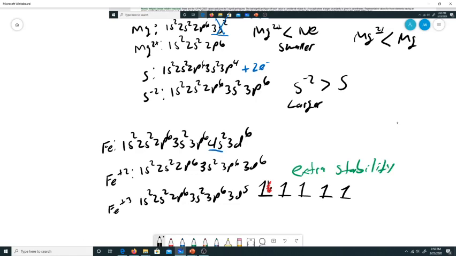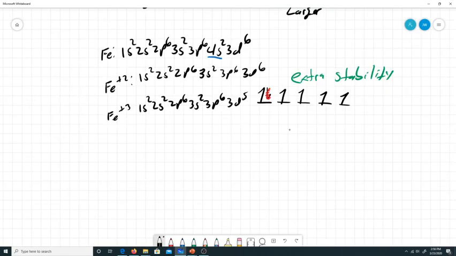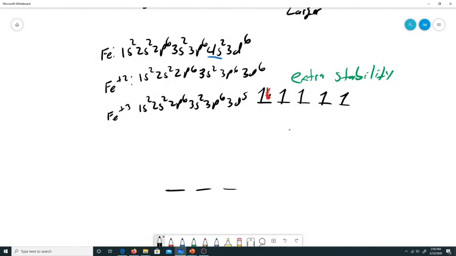That also applies to the p's as well. We're going to find that, for example, in the p block, we're going to talk about periodic trends later in this chapter, you'll find situations where having halfway filled p orbitals is more stable than having something paired. Okay, so we're going to find special stability in these cases where halfway filled. Likewise here as well. And this is why the transition metals can form multiple charges. We always take electrons away from the s sublevel first, followed by the number of d electrons in order to get the ion of interest.